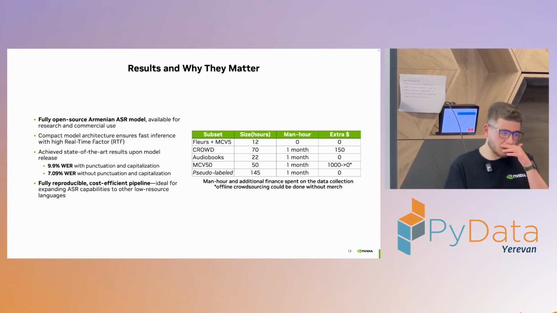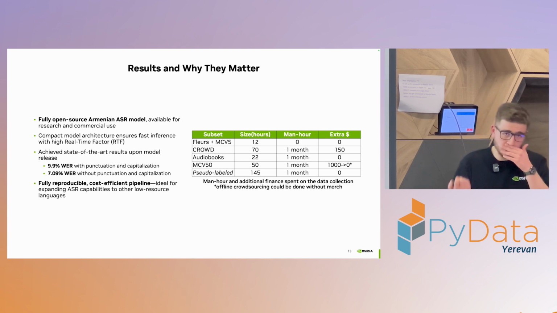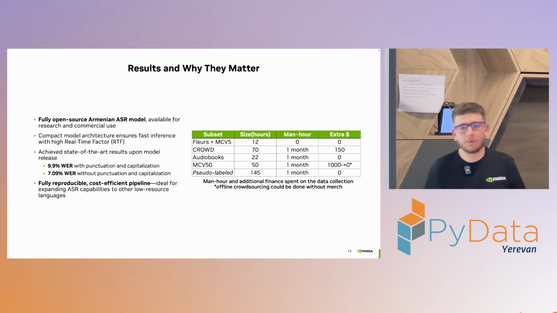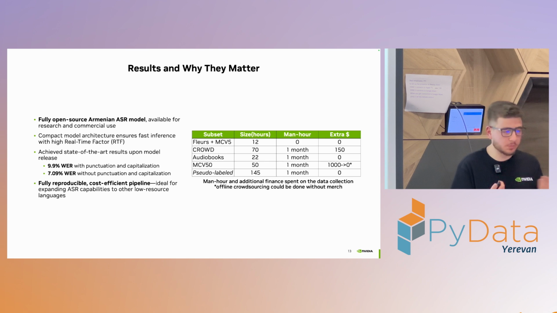So as you can see here, nearly none of the methods actually took money. Only the online crowdsourcing dataset and offline crowdsourcing dataset require some financial investments. Why do we have asterisks on the offline crowdsourcing? It's because we just produced some merch and distributed it as a gift for people who participated. Basically, we can do it without any merch, just giving out certificates, and that would cost nothing additional. As for online crowdsourcing, unfortunately, there's no way for now to have fully free online crowdsourcing. You need to pay people to work. So this is the case study on the methods, how they work, and how much investment they need.